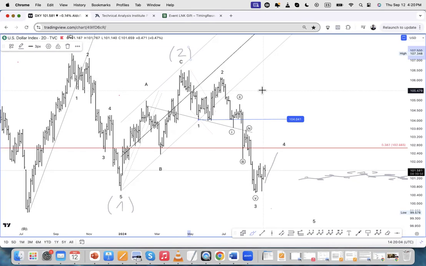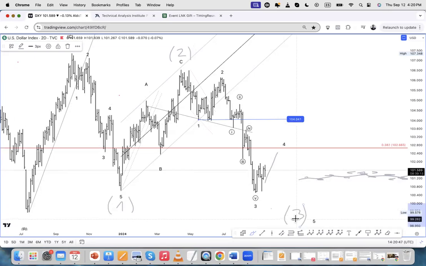Now, what should happen after a 2? We have a 1, we have a 2. What comes next? Well, obviously, we will have a 3, right? So we all know this 3 would be in parentheses, right? That would be a 3 of that degree. It won't be this 3. This is the 3 of this degree. But this 3 should have 5 legs of a lower degree. In other words, 5 legs outside the parentheses. And that's what we have here. 1, 2, 3, expecting a 4 and a final 5 to complete that 3.